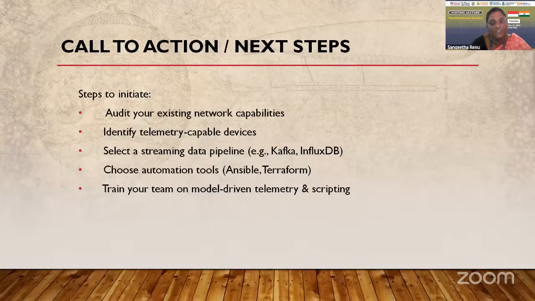Select a streaming data pipeline. Choose a message bus or streaming tool: Apache Kafka, InfluxDB, Prometheus, MQTT, or gRPC collectors for smaller environments. Choose automation tools. Start with well-supported, widely adopted tools like Ansible for network automation and device configuration, Terraform for infrastructure provisioning, SaltStack, and Netmiko or Python scripts for more customization.